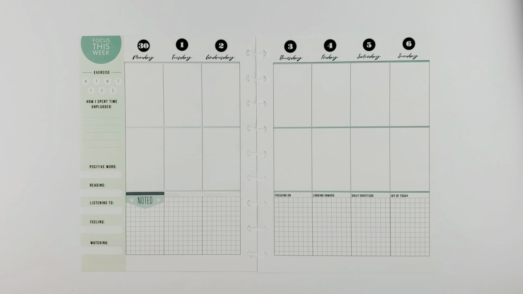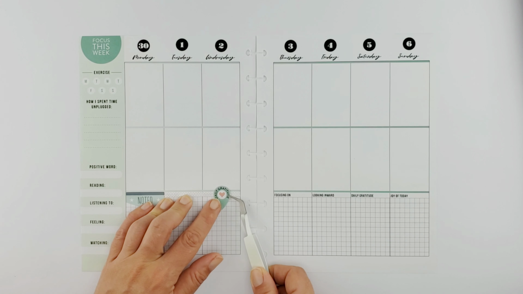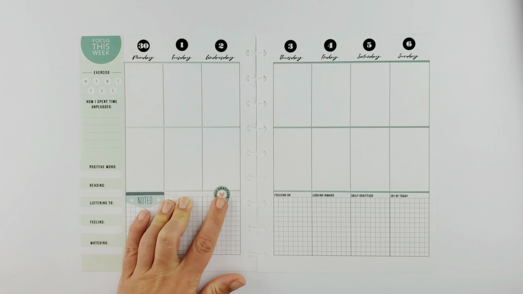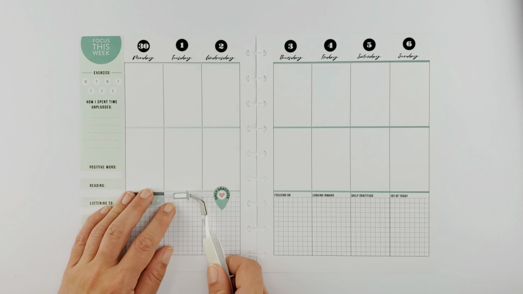Because Wednesdays are where I list my daily gratitude, so I'll just cover up where they don't line up with that. See? Never know. Alright, so Mondays are normally the days I set for appointments, so I try to use stickers such as Noted for that, just because it helps.